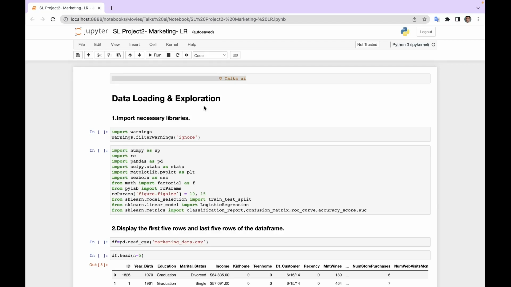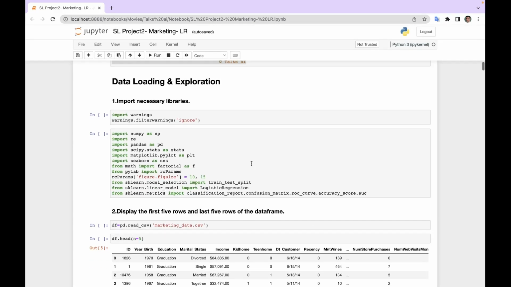I hope you remember that last project we did on linear regression, where we had a problem with e-commerce data. But this time we are going to use logistic regression, where the domain of the project is marketing. So basically we are going to predict customers' response to a particular product with the help of a logistic regression model on our marketing data. So let's start one by one. Again, as we usually do, we will have some problem statements, and in that flow we will be solving the problems. So let's start with the first.